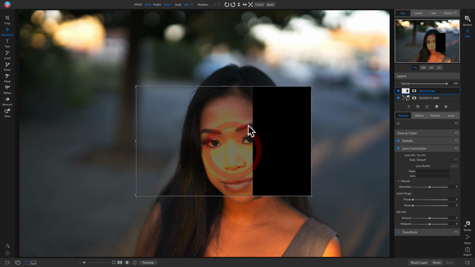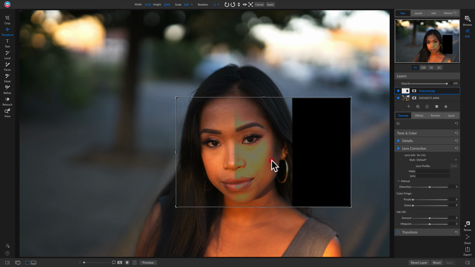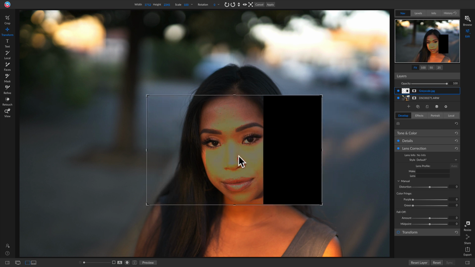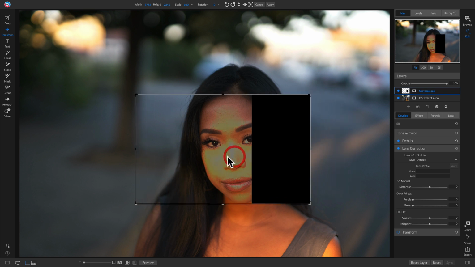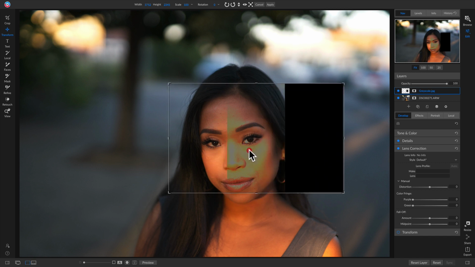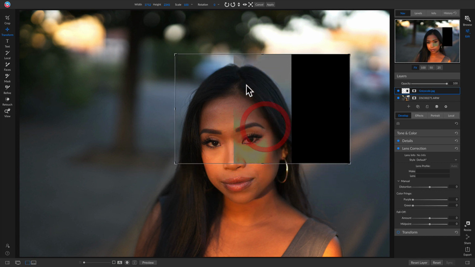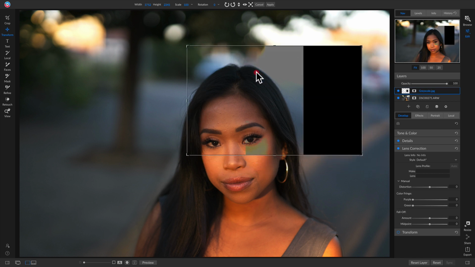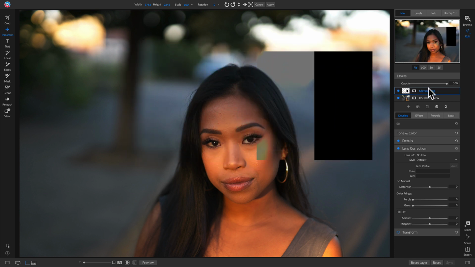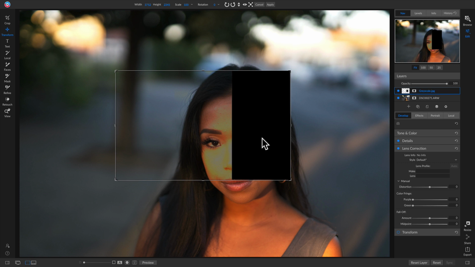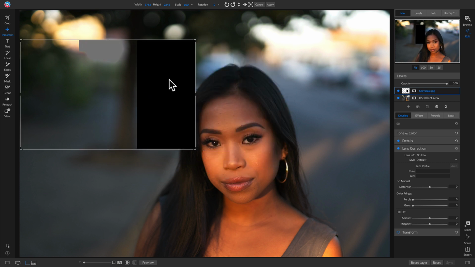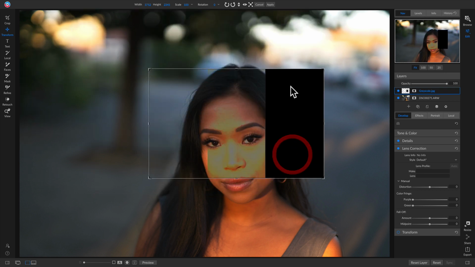Now in the middle here, we have that 50% gray. That 50% gray is darker at times than some of these areas on her face, especially these bright highlighted areas on her cheeks where the sun's hitting it. So those areas are getting replaced with that 50% gray. But if we take a look at her hair, notice how her hair isn't getting changed at all with this blend layer. That's because her hair is obviously darker than this 50% gray. But this 100% black is darker than this entire photo, so it's replacing the entire shot with its darker color.